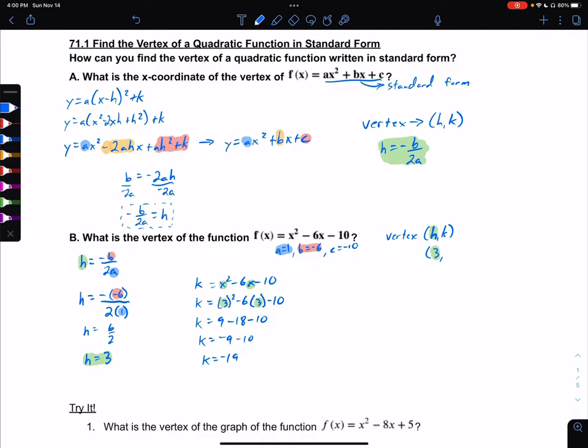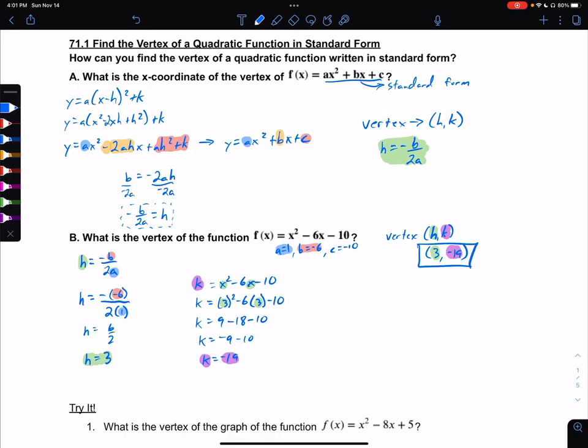Something's not right here. Oh no, we're good. This all works out. So k would be equal to negative 19 in this case. Let's make k purple. So we'll say k is equal to negative 19, and we'll put that over here. So our answer, the vertex, would be 3, negative 19.